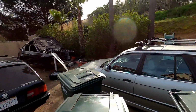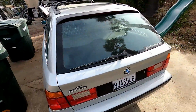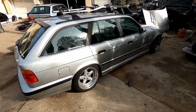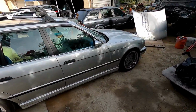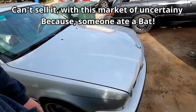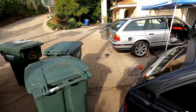The rest of the stuff is gonna cost some money, so I need to finish prepping this thing here. My schnitzer here, that's a bad view with the garbage cans. I need to finish prepping my schnitzer here and get it ready for Bring a Trailer. But yeah, let's go back to the car.